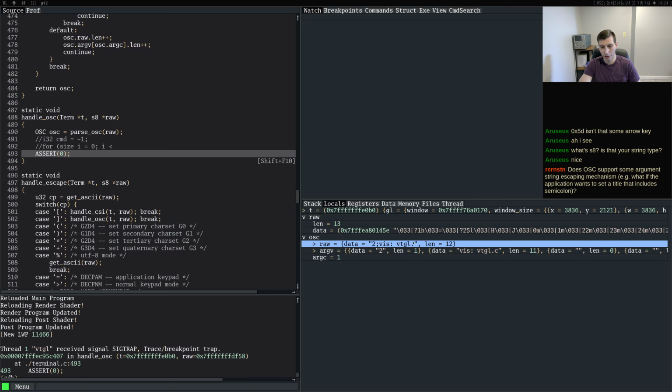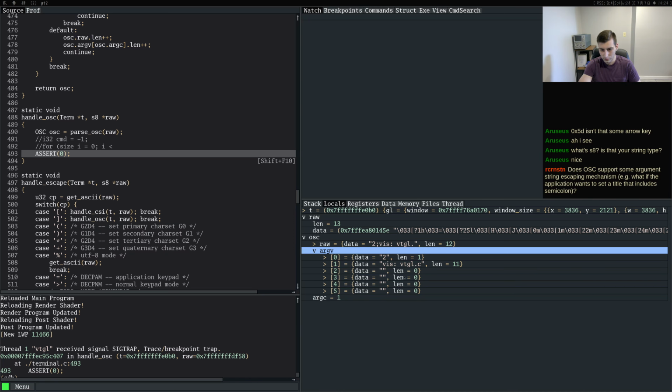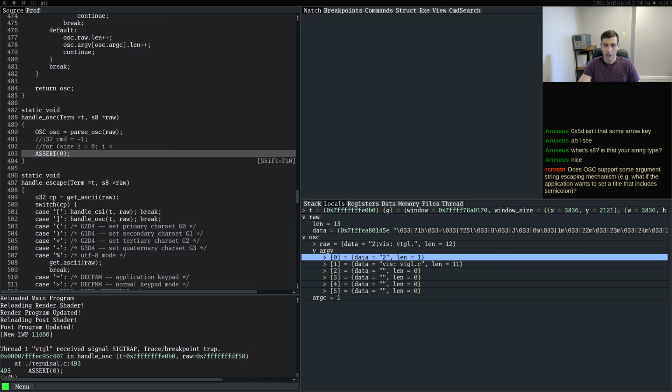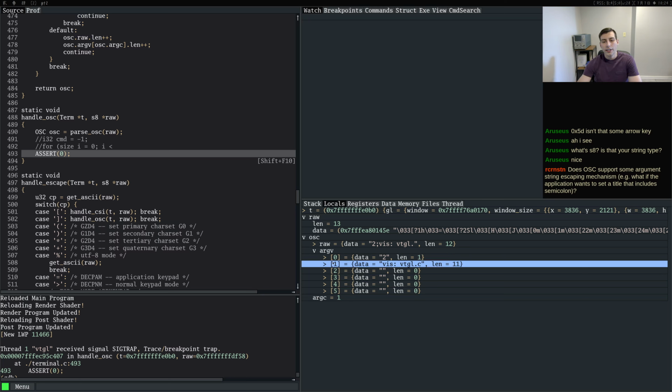We're missing a character. Oh, no, we're not. We're good. Why is that? That's weird. Anyways, argv0 is the letter, the ASCII character 2. And then data 1 is this title, this vtgl.c. And the length's 11, which is correct.